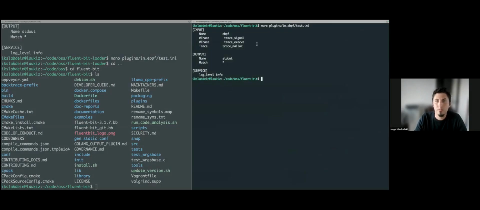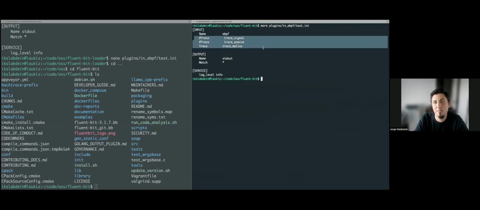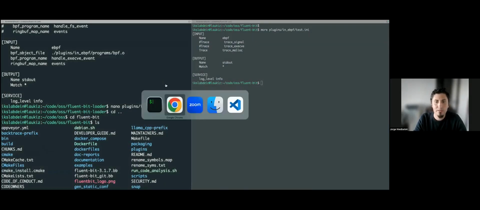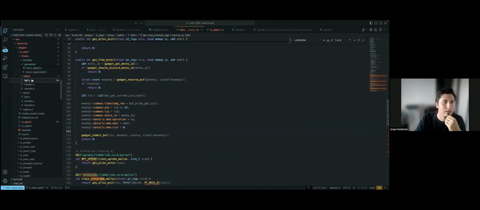Okay, so as you can see in this configuration, I have these three traces: signal or tracing signals, execution, and malloc. I wrote this malloc trace this morning. I would like to go quickly around this. So here's my traces. I have this malloc implementation.